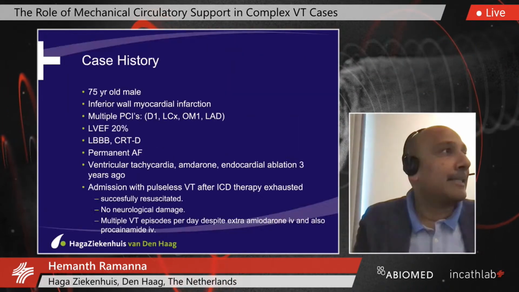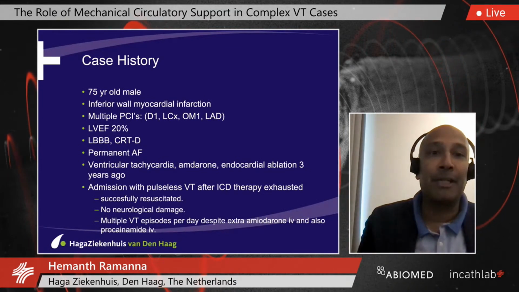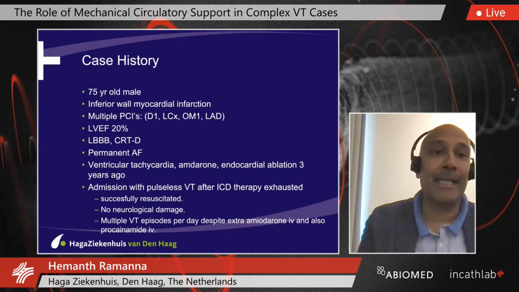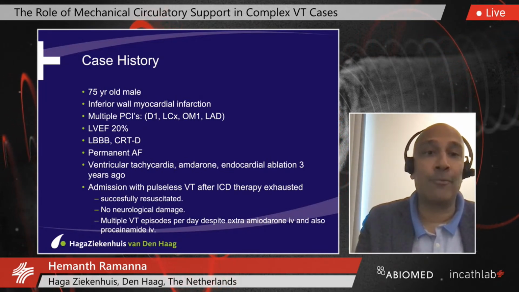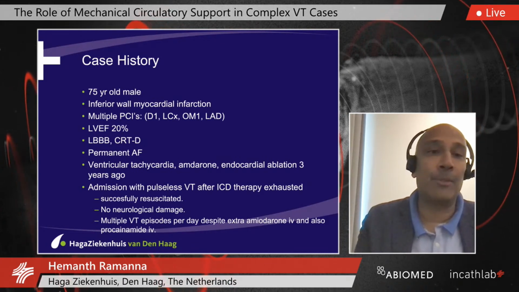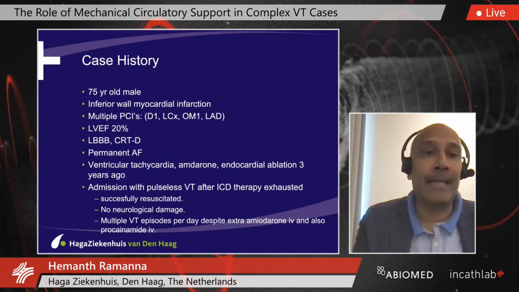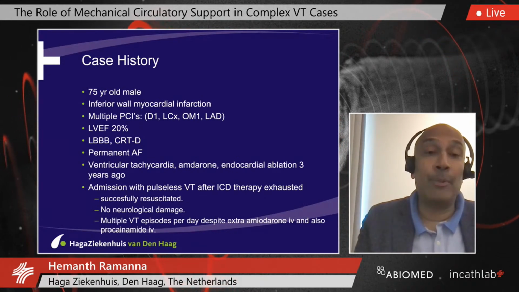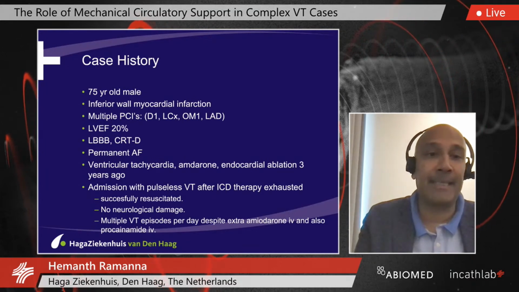Okay. Now, this case, a 75-year-old patient, he had an old myocardial infarction, inferior wall, actually a little more than that. The PCI guys worked on him. In successive procedures, they extended four vessels. Despite that, his ejection fraction was 20%. He was put on heart failure medication. He was monitored by the heart failure people. He had a left bundle branch block, and we put in a CRTD by the device people. He had permanent AF, which was at the time left as is.